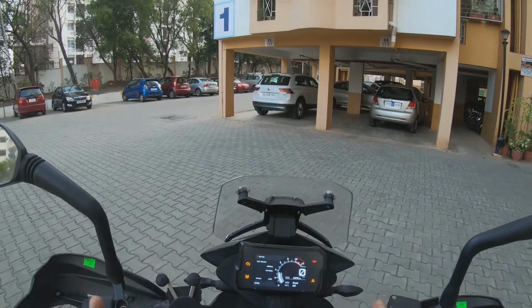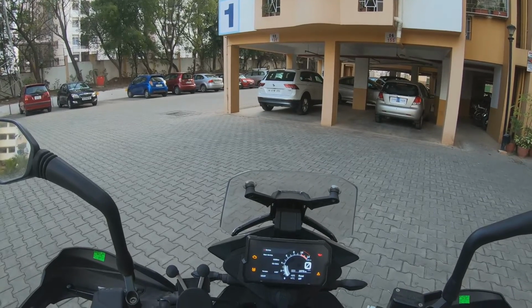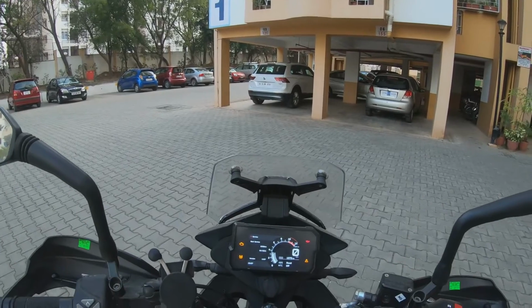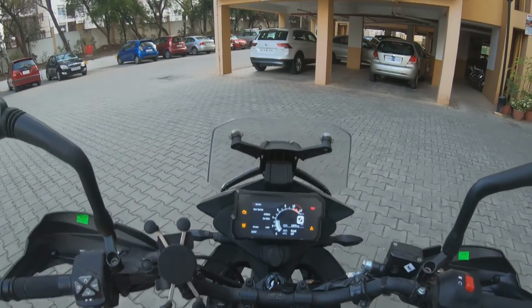I went in this morning and I got about 3 software updates done. One for the headlight assembly, I don't know what that was for. One was for the quick shifter, and one was for something else. So this was what was done.